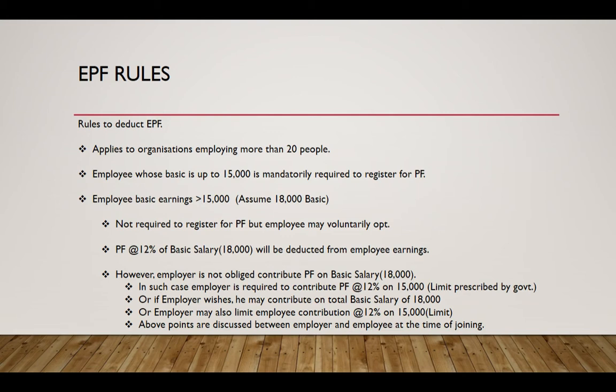When such an employee registers for Provident Fund, 12% of 18,000 would be deducted from his earnings. However, the employer is not required to contribute on a basic of 18,000 rupees. The government has prescribed a limit that an employer may limit his contribution on basic up to 15,000 rupees. So even if the basic of an employee is 18,000 rupees, the contribution from the employer's end would be on a basic of 15,000 rupees. By law, an employer is not required to contribute on the complete basic salary, but if an employer wishes, he may contribute on the complete basic salary of 18,000 rupees.